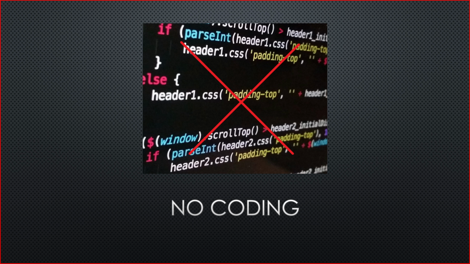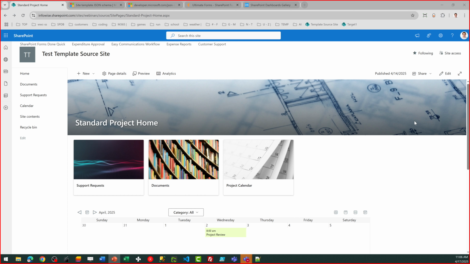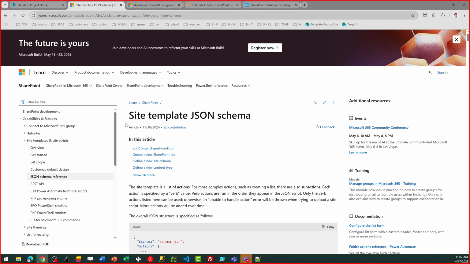Okay, so that's our goals of what we want in order to be able to successfully define and deploy site templates in SharePoint. Okay, so now we're going to go ahead and walk through some steps here to illustrate some concepts. All right, let's start first of all to address the problem. And the problem is what Microsoft provides is way too complicated to work with.